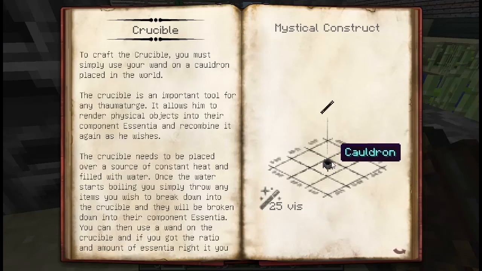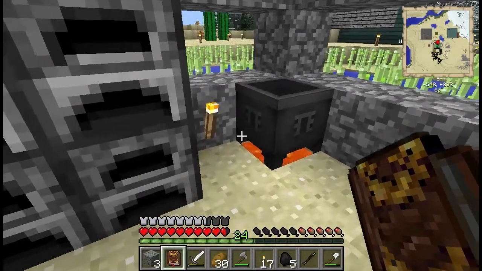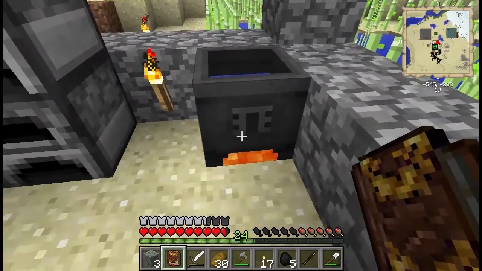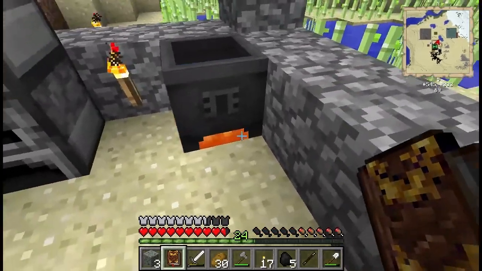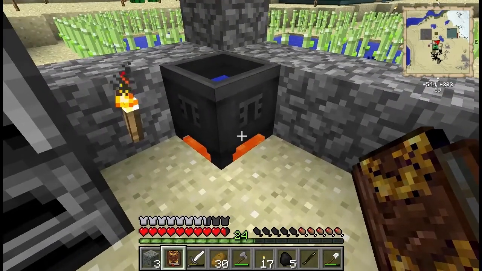This is my cauldron. So, real quick, crucible, excuse me. Use the cauldron to make it. You just make a regular cauldron, and you tap it with your wand, and poof, it turns into a crucible. Now, the difference is with a crucible, it needs to have some kind of heat source underneath it. Either flame, lava, or Nitor will work.